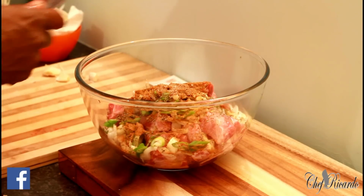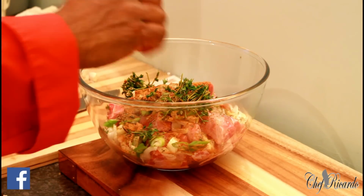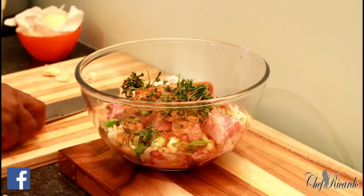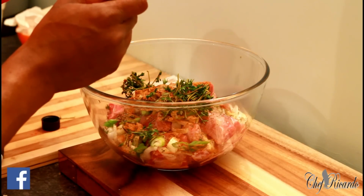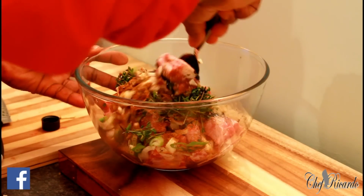This is some fresh thyme, which I'm going to do a simple cut up. That's some fresh thyme. Lovely and nice. Fresh thyme gives you a lot of flavor and taste. But only one thing I want to say to you: many people use different kinds of browning, but I only use one kind. Basically I don't want to put too much, so I have to be careful. I'm just going to pop 1 teaspoon of browning for now, and that's simple.